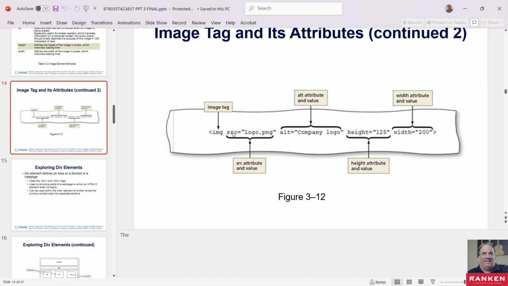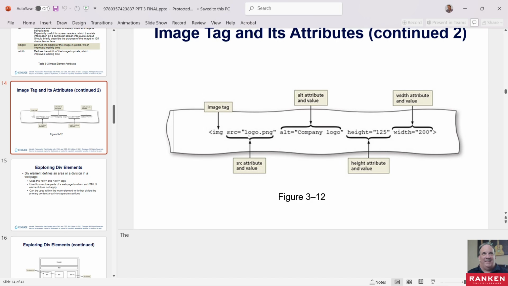We'll do a little demonstration on this in a bit. With the source being just this, the image has to be in the same directory as the HTML document where you've got this image tag. That means this logo needs to be in that same directory.